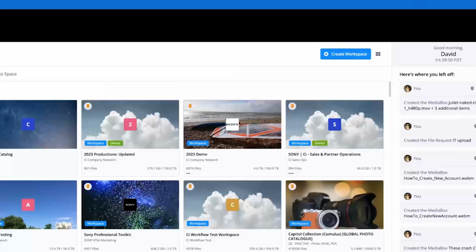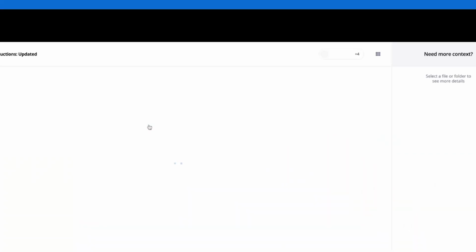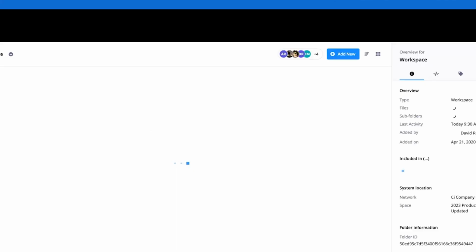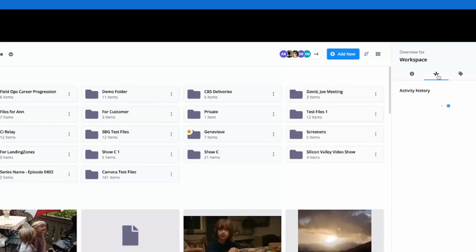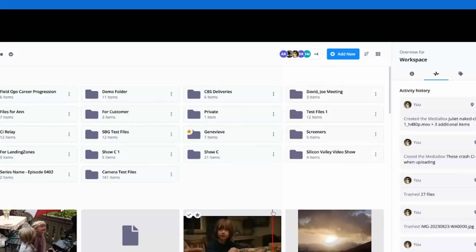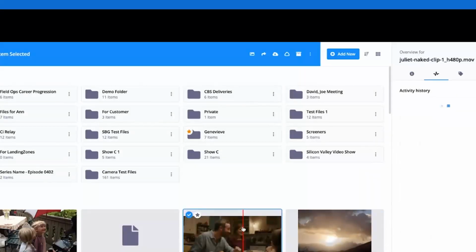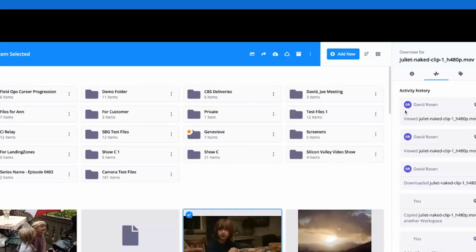And so if we jump into one of these, I can kind of give you a sense of some of the additional security concepts that exist in C and that are important for any media organization who needs to secure content. So first and foremost, there's an activity stream. And I mentioned this earlier. Any interaction with any piece of content is going to be logged. So, who did it, when they did it, whether content was shared or downloaded.